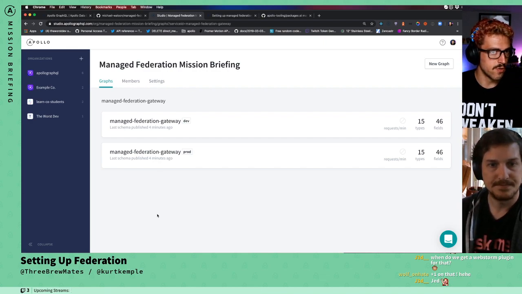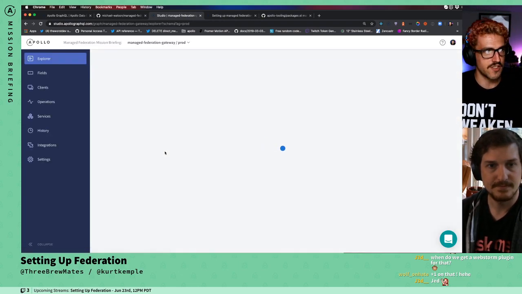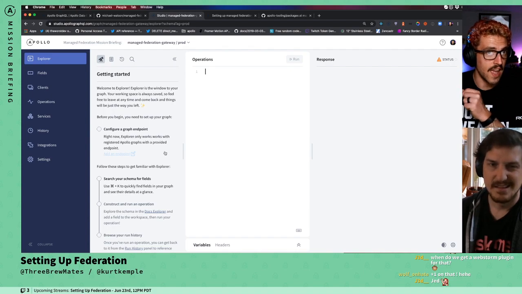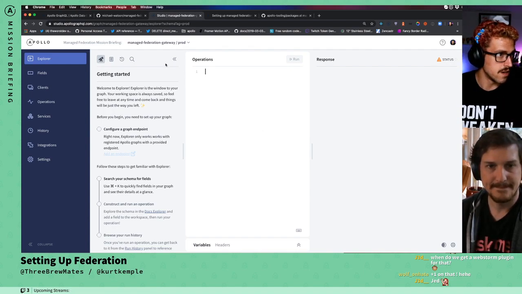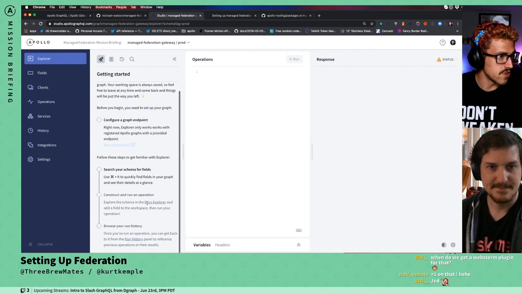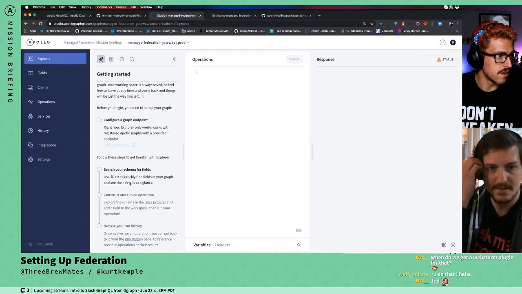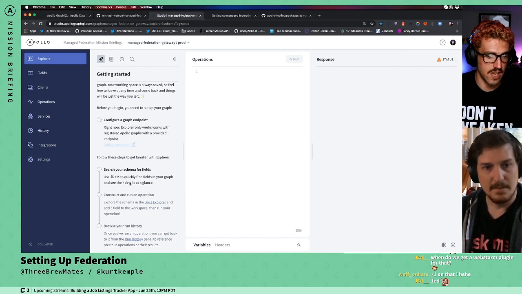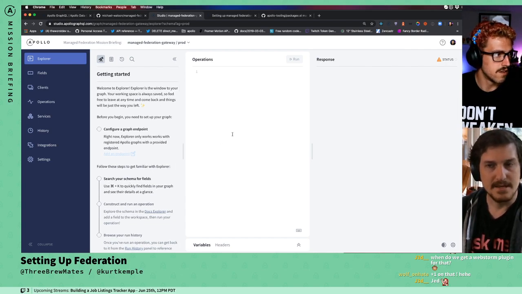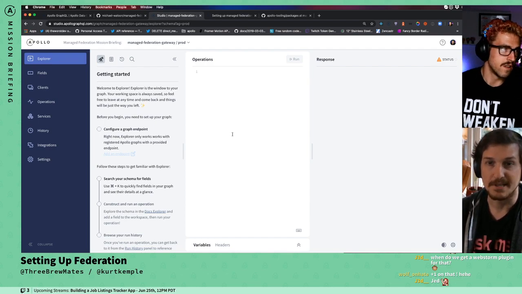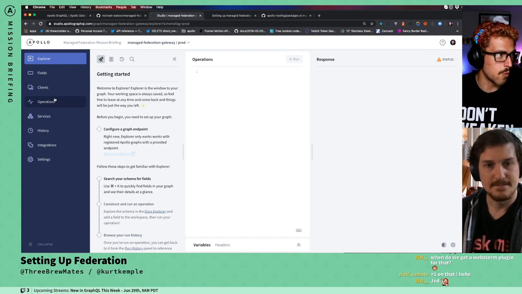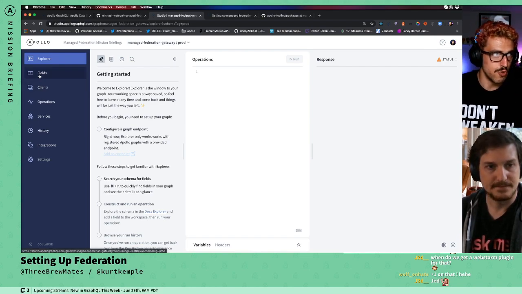Yeah, this is really cool. Let's take a look at one of these. We're not going to have a ton of metrics coming in, but we can use the Explorer to dig through this, except we had some auth set up. I wonder if that would work right now, because we don't actually have this running anywhere. And I don't think we can direct it at localhost because we're going to run the gateway locally. We won't worry about that yet, but you do want to check out Explorer.